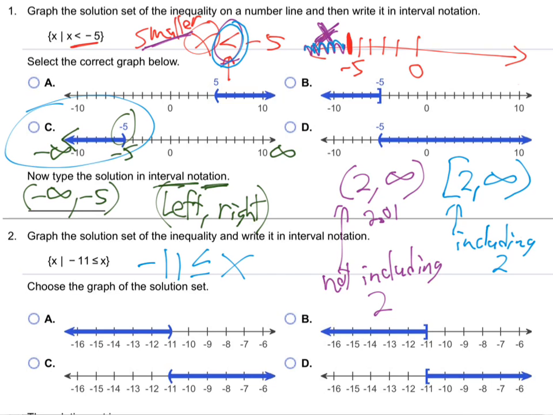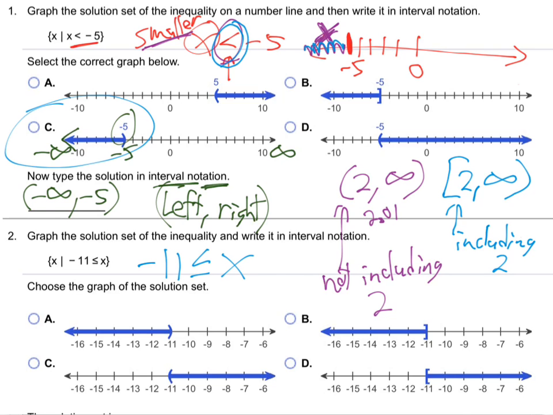The wide side. He's on the wide side. He's on the open mouth side, isn't he? Which means the statement, well, what is being said about X if he's been placed on the wide side? He's bigger, right? When the wide opens towards him, it's saying he's the bigger one. And the narrow is on the negative 11 means he's the smaller one. So the X is bigger. This means X greater. Does that make sense?